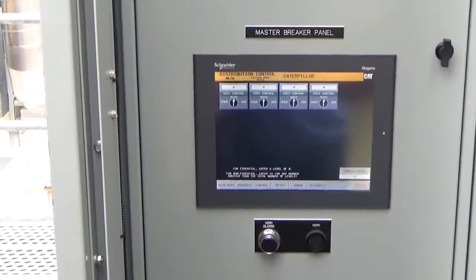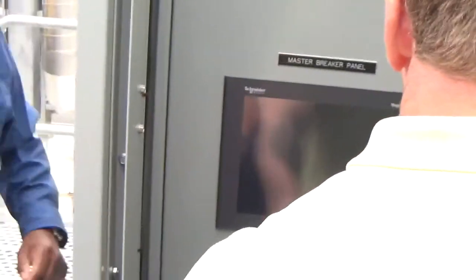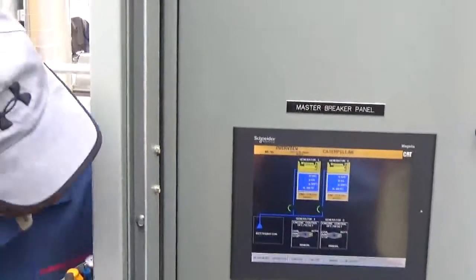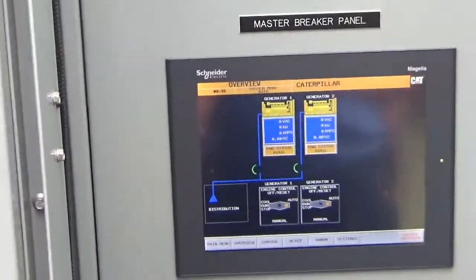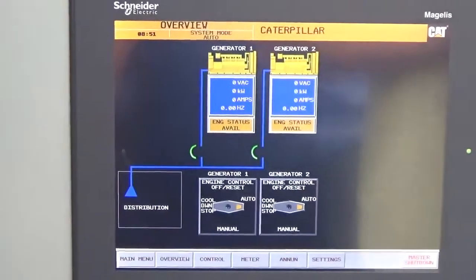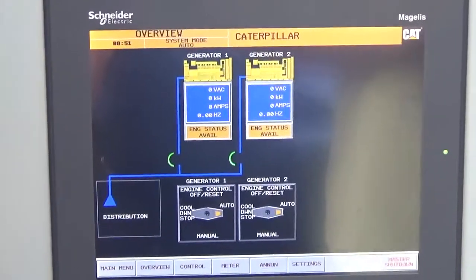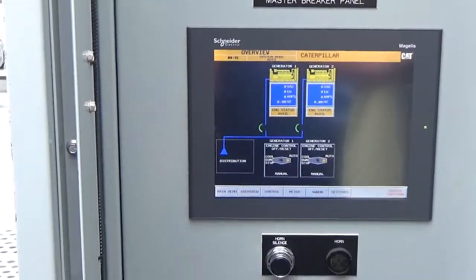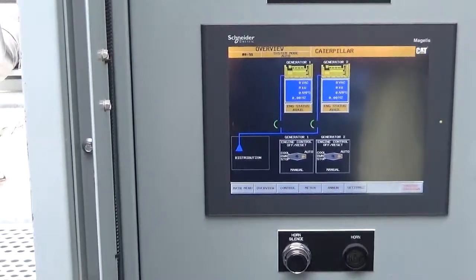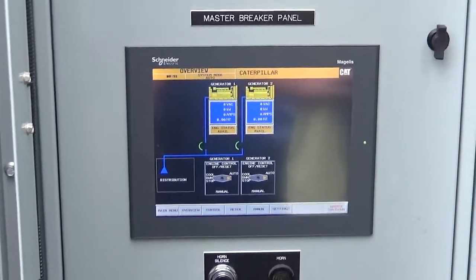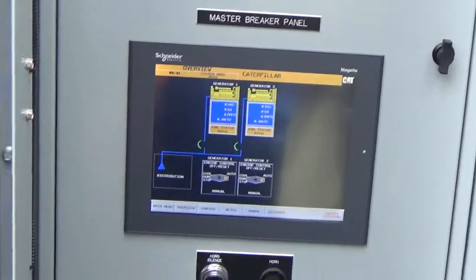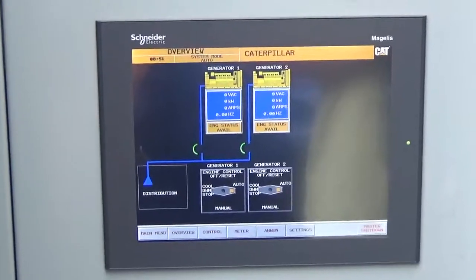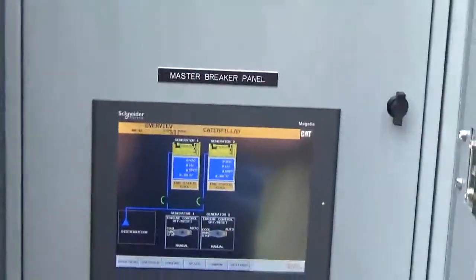Okay, so let's go ahead and go over alarms now. All right, so if you have a pre-alarm, the way pre-alarms work is as long as the condition exists, it will continue to keep annunciating. As soon as the condition is gone, the annunciation will go away. Now, I believe it's the same way on the generators too, right? Well, on the generator, it'll continue to blink. Once you acknowledge it and make the blinking light solid, then it'll go away.